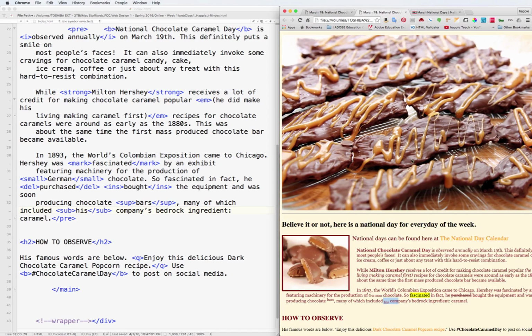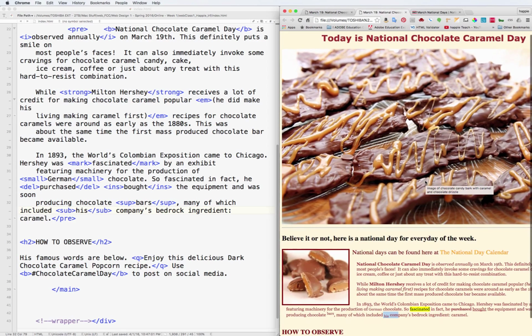Oh, actually, you know what? Nope. Didn't I say I wanted to make sure that we linked? I tell you, I forget. I told you guys, my memory's horrible. All right, so what we want to do now is we want to set up those two links. So let me make sure. Let's see. Which two links do we want to set up? Let's see. We have, oh, the National Day calendar.